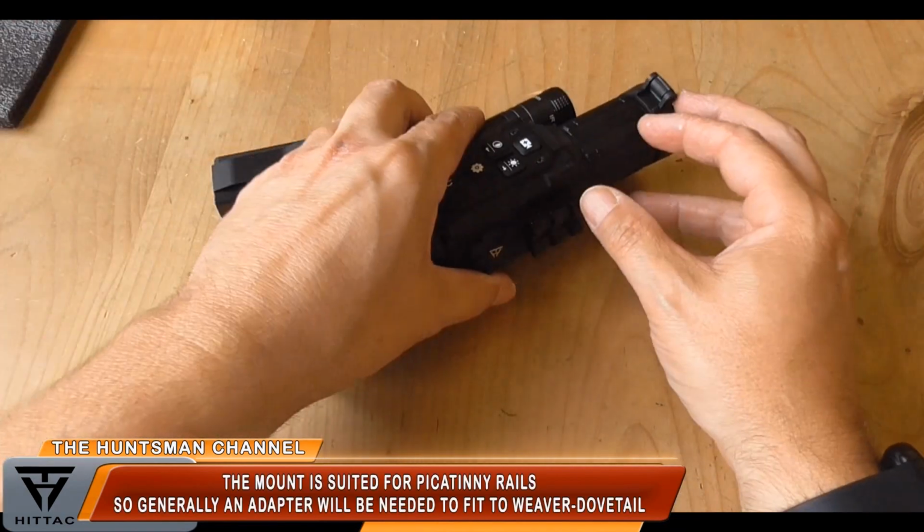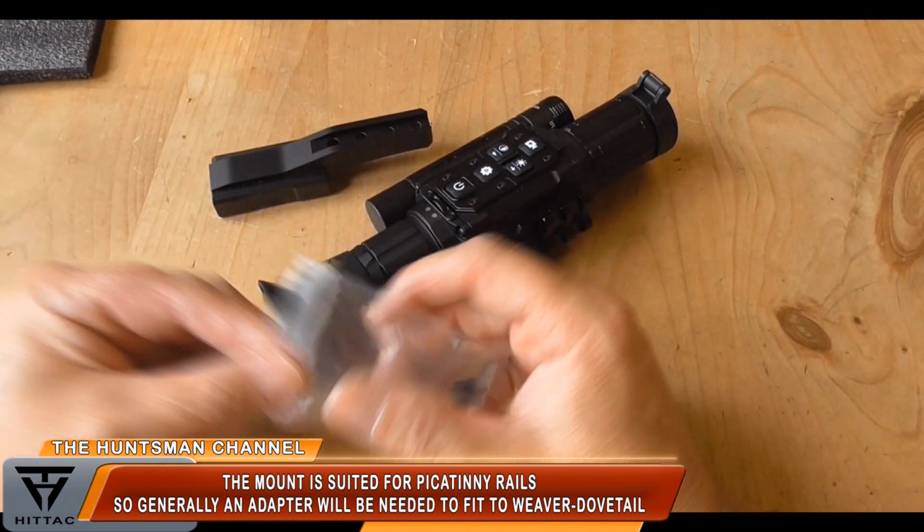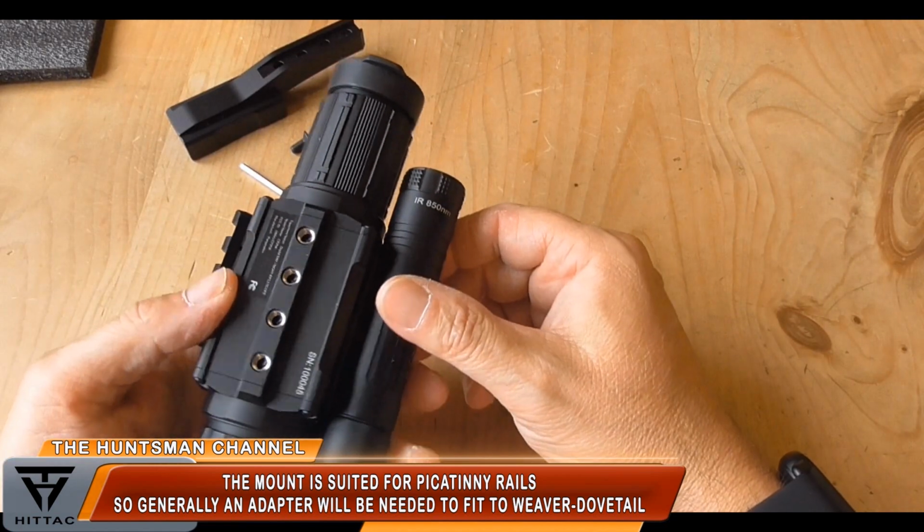Now just a quick fitting of the mount. Total of four screws fits the mount. That's a nice low mount. No shimming was needed.